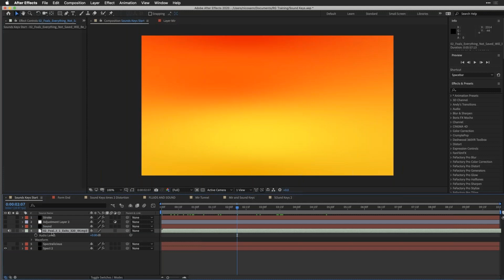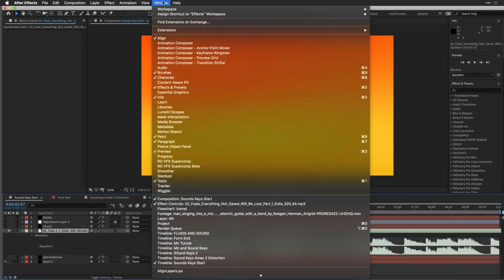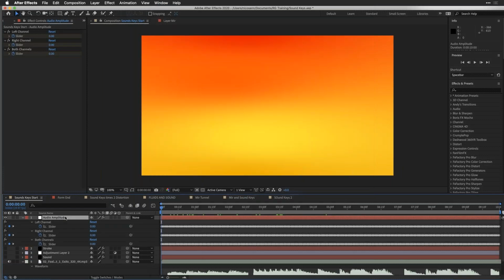The catch is the following. All your audio data is together. There is no separation of frequencies. It's literally just the levels of the audio converted to keyframes. As you can see, as I scrub through my timeline, I have a bunch of sliders for the left channel, the right channel, both channels. But really, with audio in particular, more than likely, you're going to want to hone in on a particular frequency. That could be the bass, that could be a higher frequency, that could be someone's voice. And this is where the built-in conversion tool in After Effects kind of falls short.